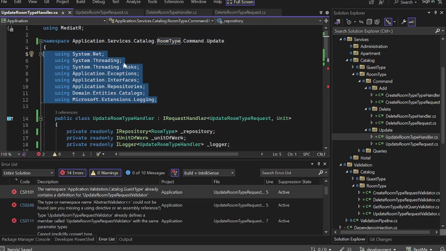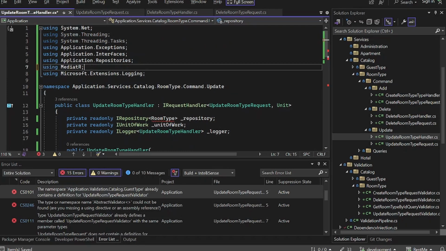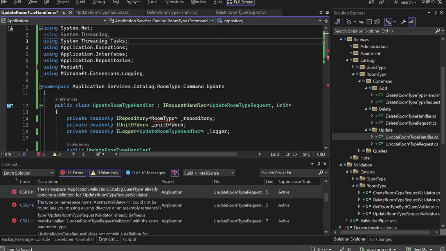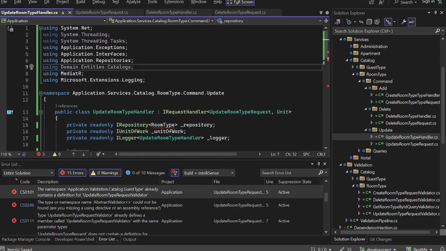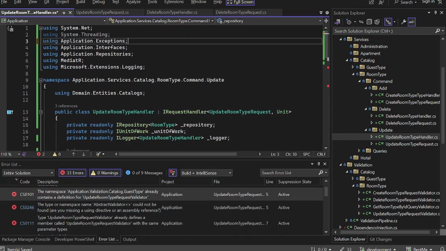Let me see what do we not need here. Not need this, this. But we need this here. These two we do not.